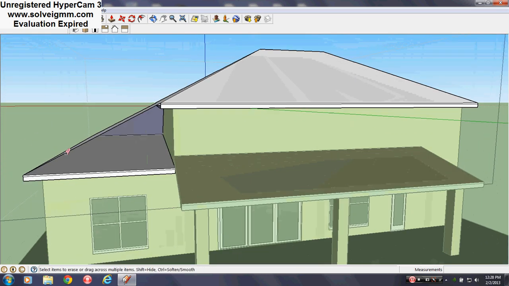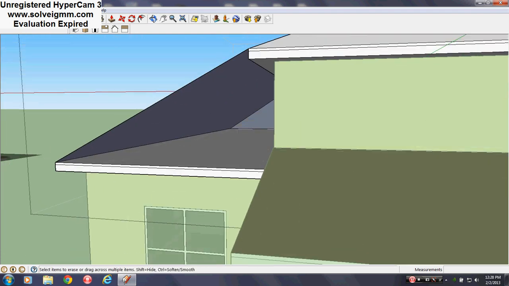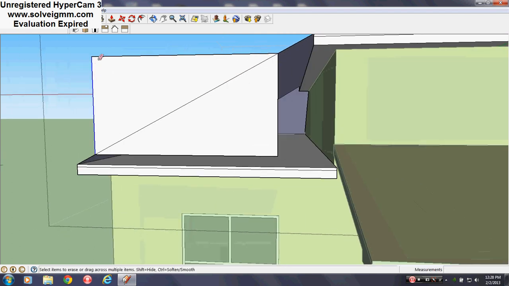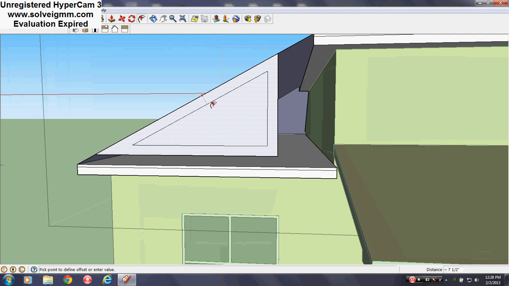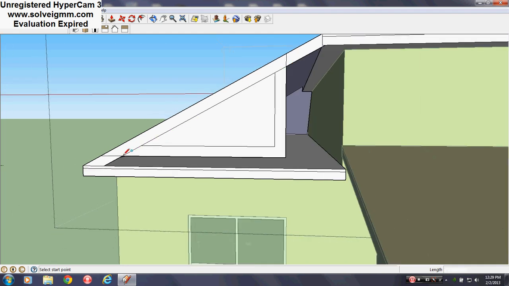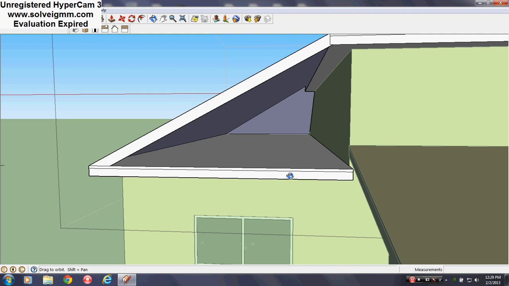That's one of them. Now, whenever you do a gable, you want to make the eave still match. So whatever you had for your gable, 8 inches for this one, I'll just use the offset tool and type in 8 inches. And where the triangle is, I would just finish it off, making sure the line is pink. I don't know how well you can see it, but the line has to be pink in terms of being parallel to the original line. Otherwise, you're going to be off.